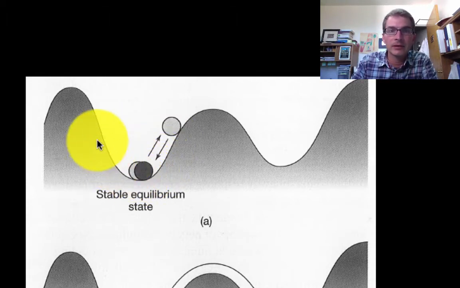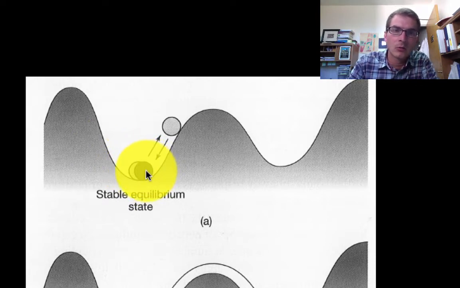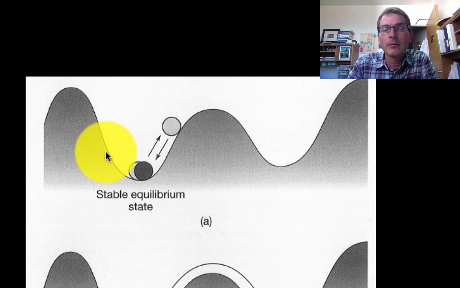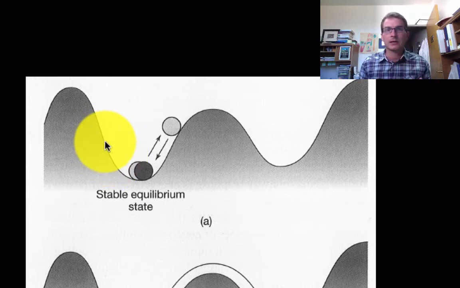So if this is cooler, then as this little ball, which represents our climate, rolls this way, the climate on the planet is getting cooler for that shorter period of time. So this, if it rolled up here, that might be the Little Ice Age. And as things get cooler, there's some mechanism in the climate system that causes things to get warmer. Maybe as things get cooler, more greenhouse gases are released into the atmosphere, and the planet warms.